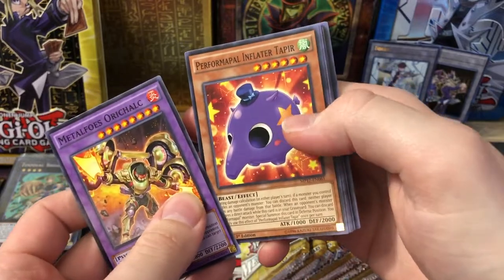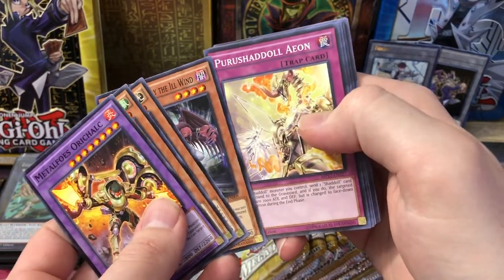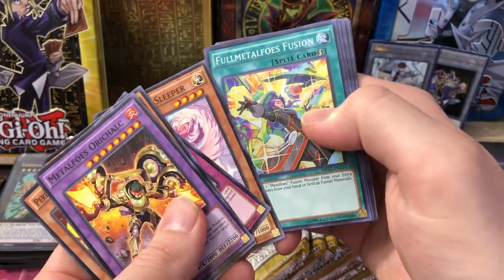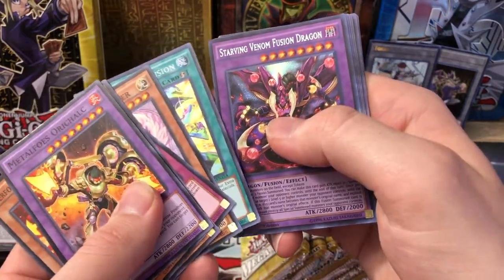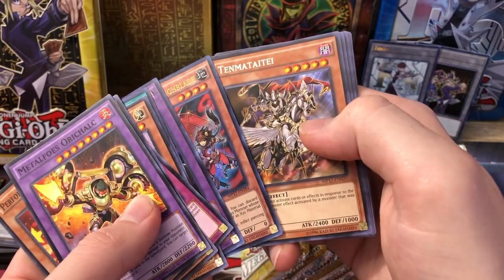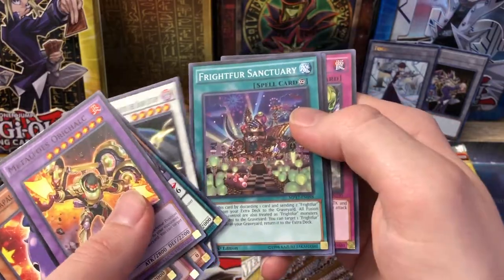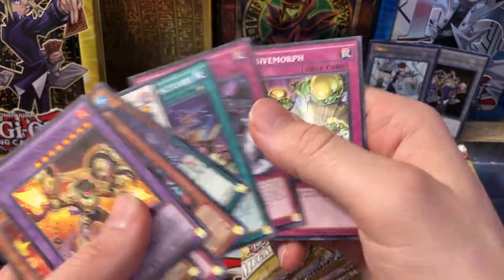Where is he at? Metal Foes, Performable Inflator, Cypher Twin, Blackwing DK, Pure Shadal Aeon, Fairy Tail Sleeper, Full Metal Foes Fusion, Starving Venom Fusion Dragon, Zodiac Thoroughblade. Ten Mint Tetella, Pandora's Jewelry Box, Dynamist, Soul Blackwing, Fright for Sanctuary, Crystron Impact, and Massive Morph.